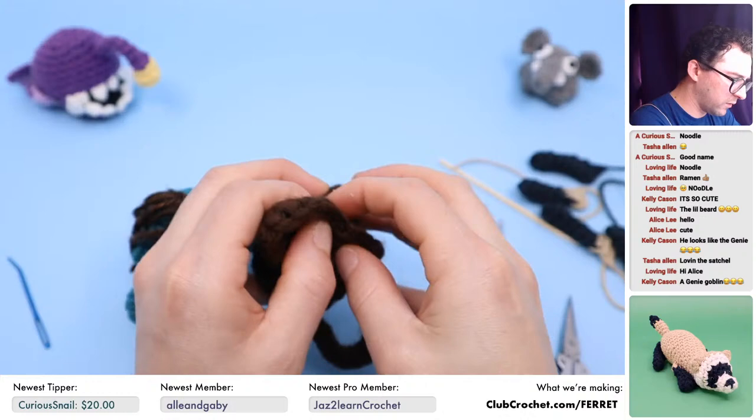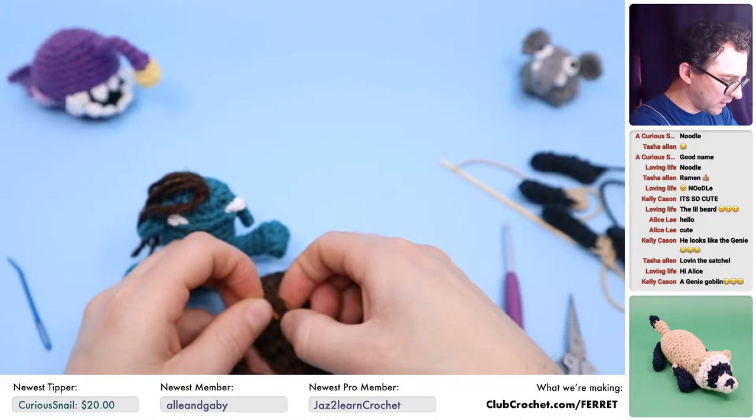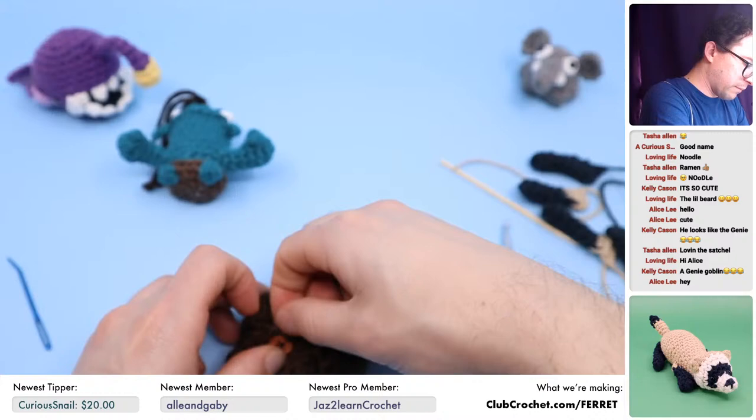Well, you get the gist. I'm going to just button it regular. It does fit on him. It's not a great fit for him because he's so tiny and this is such a big backpack. But it'll be really good for an ogre if someone decides to play an ogre.